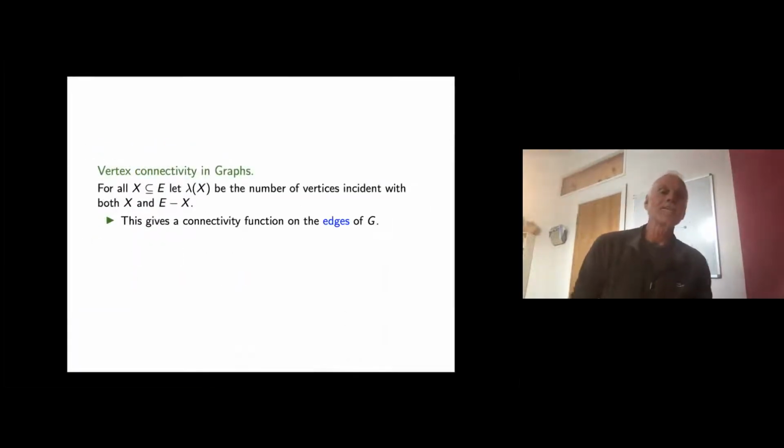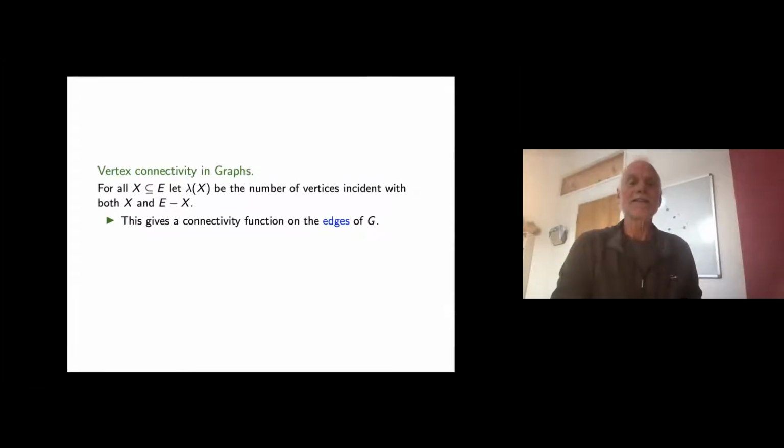It's a little bit hard for me to have a sense of who amongst you is familiar with this way of thinking about things. But vertex connectivity in graphs can in essence be captured by such a connectivity function. It depends on how you approach vertex connectivity in graphs. There are numerous more or less equivalent ways of defining it, but if I take subsets of the edge set, I will obtain a connectivity function on the edge set of the graph, which is the first thing that's slightly weird if you're not used to this.